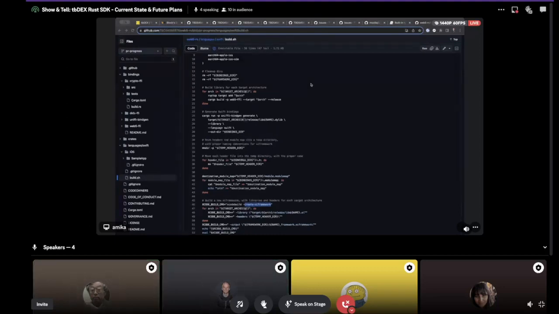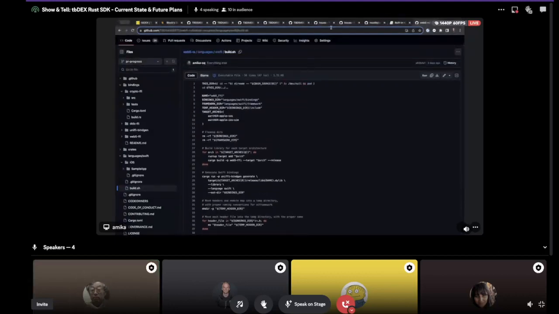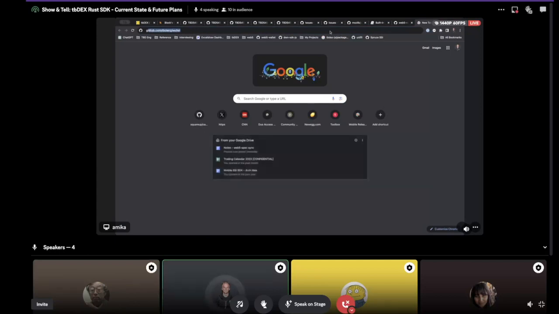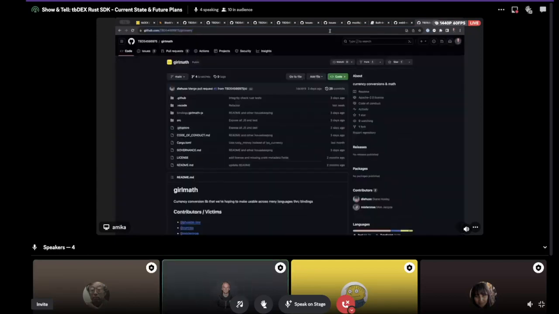Maybe it doesn't. But if it doesn't, then I guess we would live in a world where we have Web5.js, and then something like this for pretty much everything else, maybe. Thoughts on that? So Mo and Diane have actually been looking into this far more than I have.